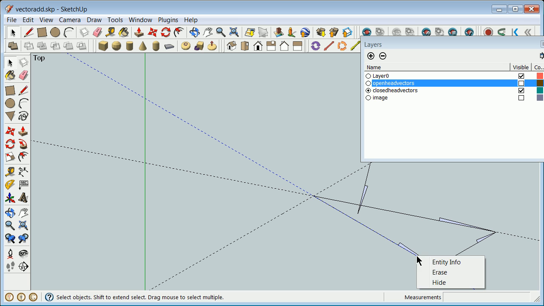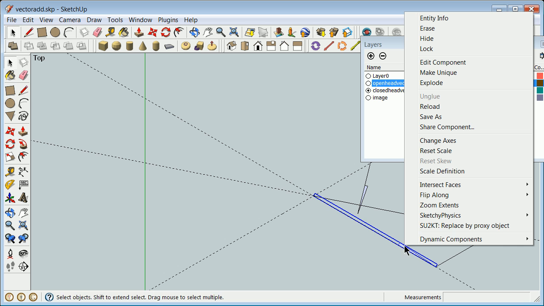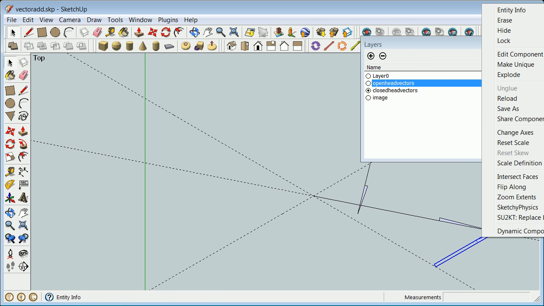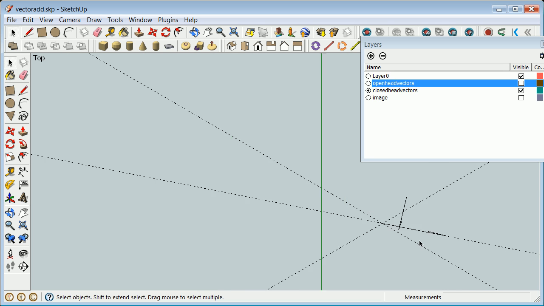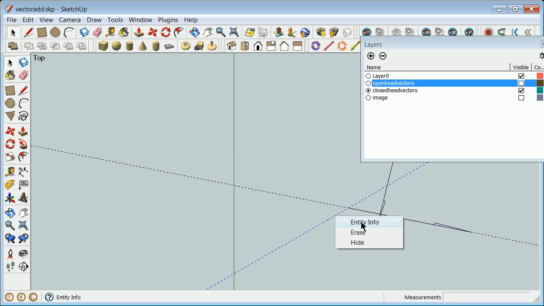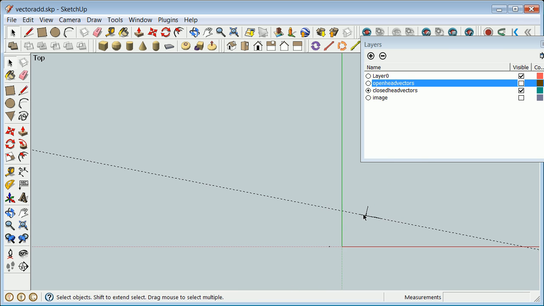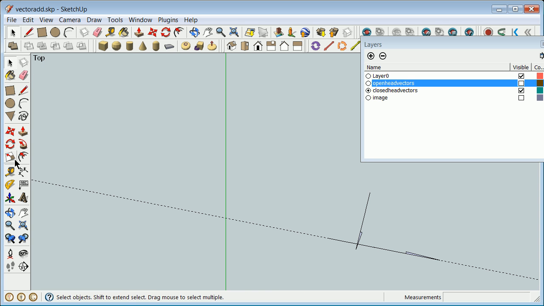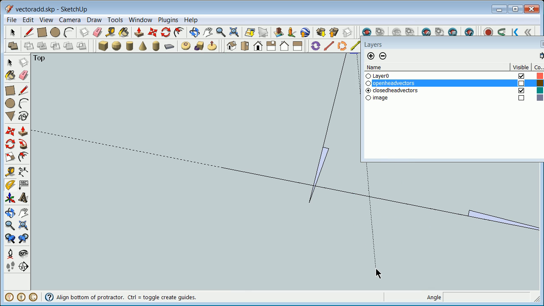We're going to get rid of that one. Right click, erase, and get rid of that one, because both of those effectively are now encompassed, and that means we can get rid of this one, erase, and get rid of this one, erase. Now what we have is these two vectors, which we're going to add together again by once again establishing the line of action. And if you want to think about it from there to there, remember the line of action or the line of force works in both directions.